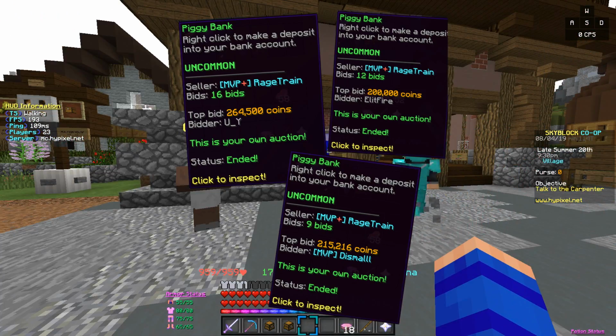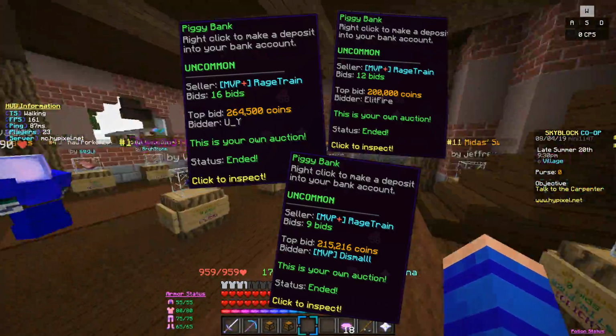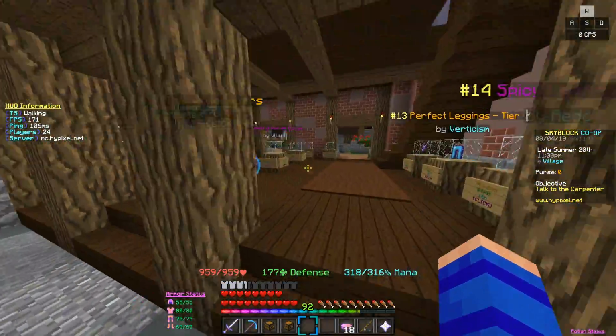Which, if we go ahead and do a little bit of math here, if they each cost 40 enchanted pork chop to make. So yeah, I mean, basically that was super easy money. I was making around $100,000 every time I sold one of those piggy banks for that much.